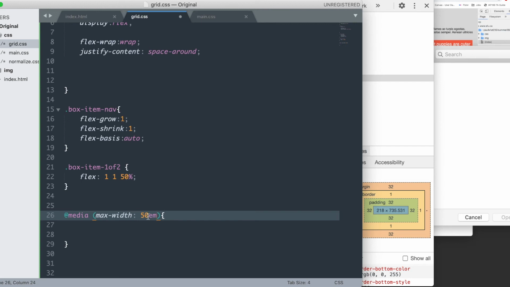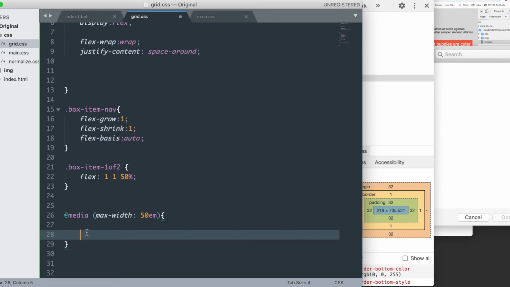So if someone's using an accessibility tool or is otherwise doing something, we have our sizes happening proportionally rather than just using an arbitrary choice of 600 pixels. And then in the media query, what it basically means here is if the browser window is between 0 and 50 ems wide, do these instructions.